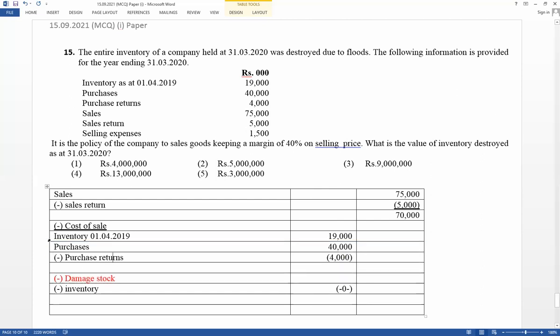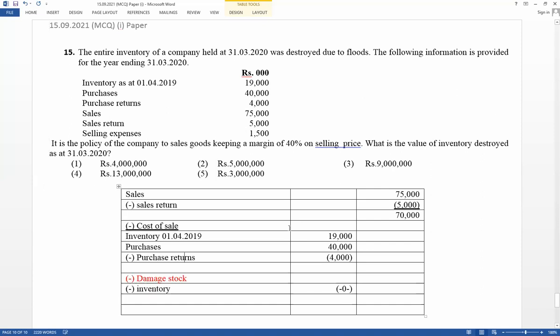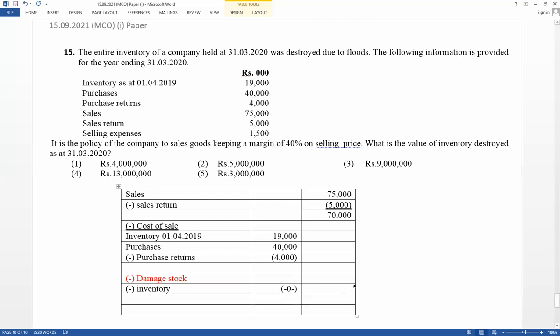Now think how to calculate. Think profit markup and margin also. Selling price we know. Think selling expense also given. Selling expense should not be included in gross profit calculation. Selling expense should be included in distribution expense. Therefore, no need to consider selling expense. Now, given profit margin, write the general equation. General equation: cost plus profit equal selling price.